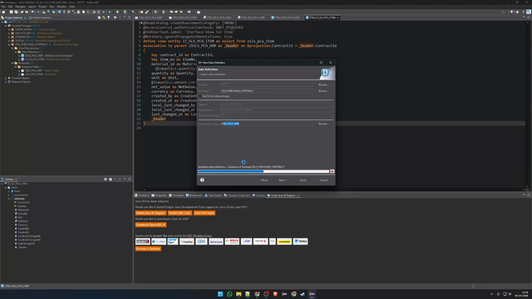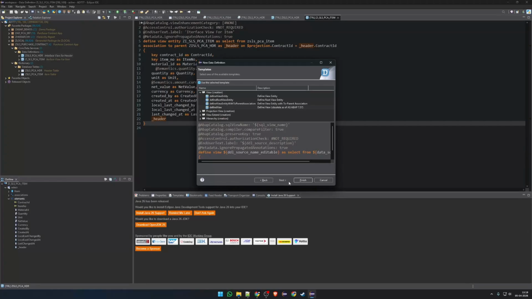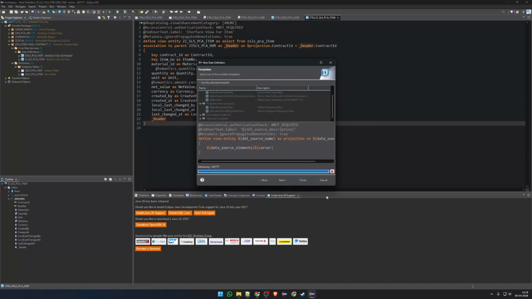Click on next and click on next. So the ZC view, which is the projection view, is what actually gets exposed to the UI. Think of it as a filtered consumption-ready version of the interface view. And since we are creating a projection view, click on define view projection and click on finish.